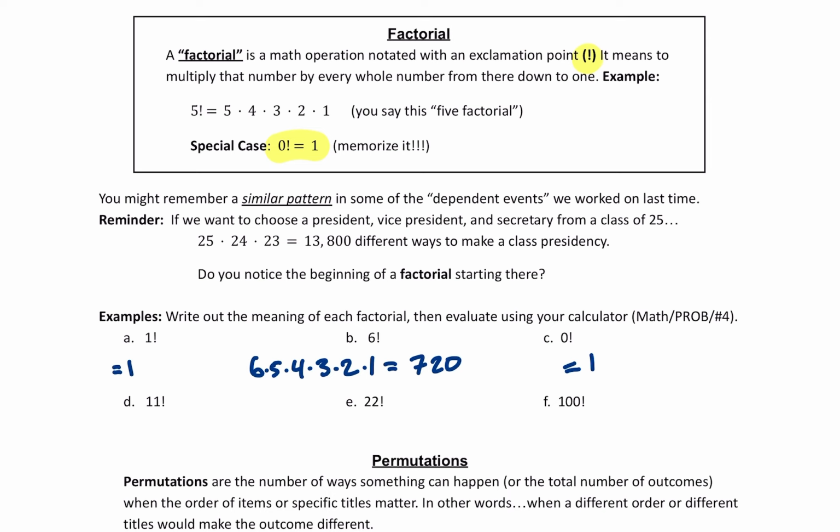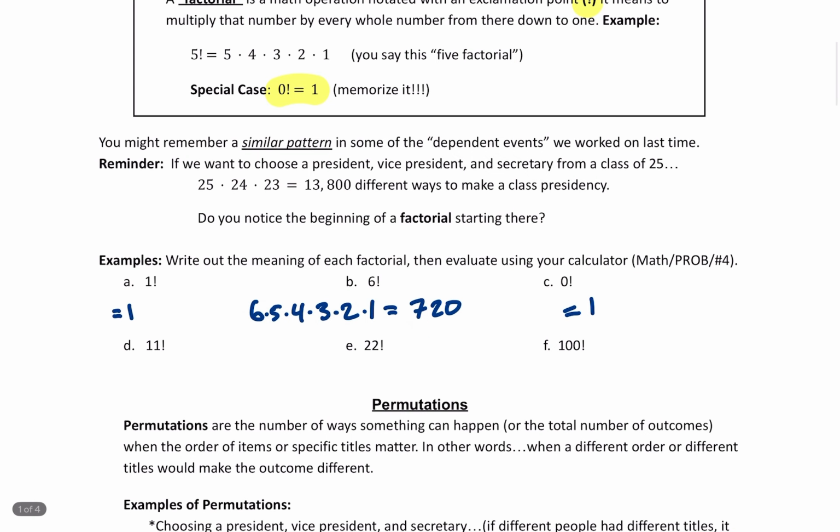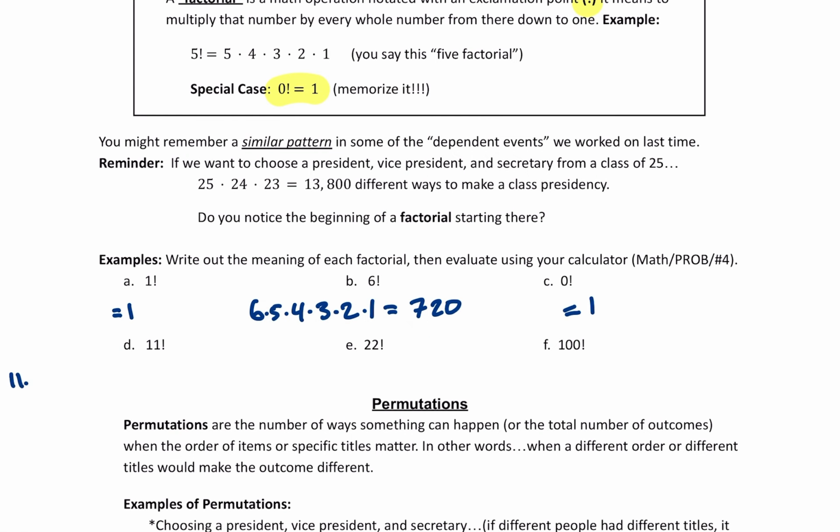Now for 11 factorial, we can simply put 11 factorial in the calculator, or we can do 11 times 10 times 9 times 8 times 7 times 6 times 5 times 4 times 3 times 2 times 1. But 11 factorial is a whole lot simpler to put in the calculator, and there's less of a chance that you'll misclick a number or an error will occur. If we put 11 factorial, or if we type all that in, we'll get 39,916,800 as our answer.